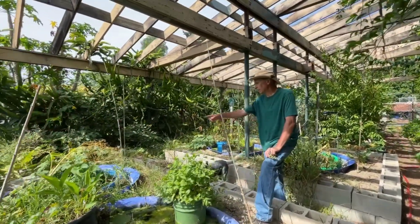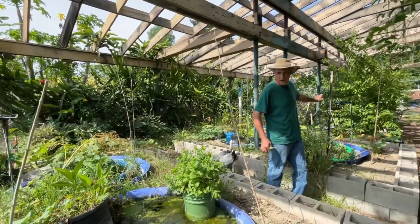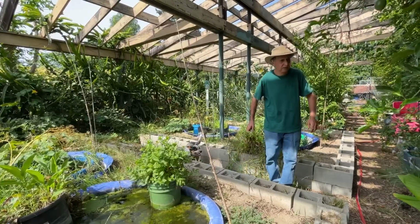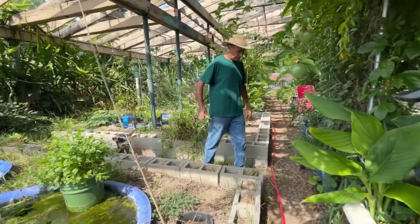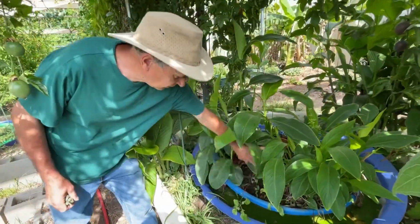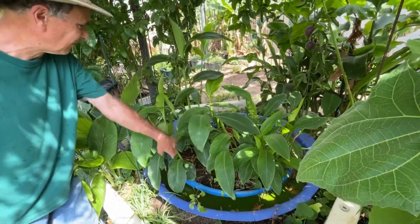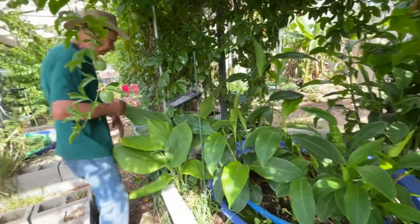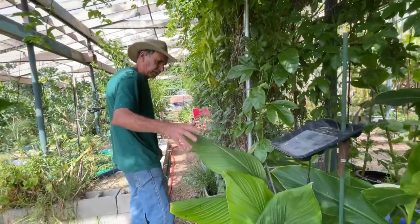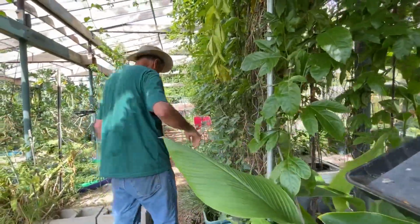I still have some mint in my different kiddie pools. A lot of my kiddie pools I'll let go dry because I want to redo them. And my hot tub here, this is my kiddie pool nursery where I start a lot of plants. I've got cannas that I need to move out and plant in different places. My turmeric's starting to come up. Well, it's starting to take off, I should say.